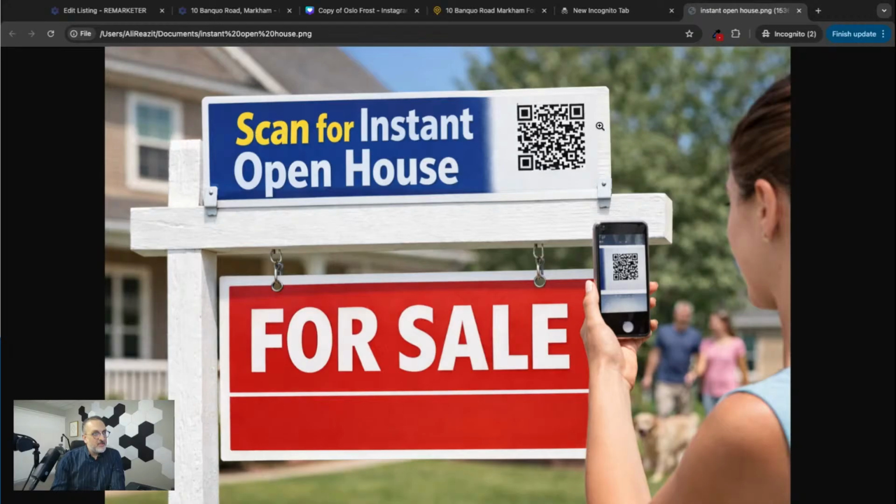So this by itself is going to create a lot of curiosity as well. So what you're doing is that you're promoting the fact that people can view an open house instantly if they're curious to see. And all they need to do is to scan this QR code, as you can see that this lady is doing. People walk their dogs, people jog around the property, people drive by. And as soon as they see that they have an option right there, they might as well use it. And once they do, the whole process happens again.